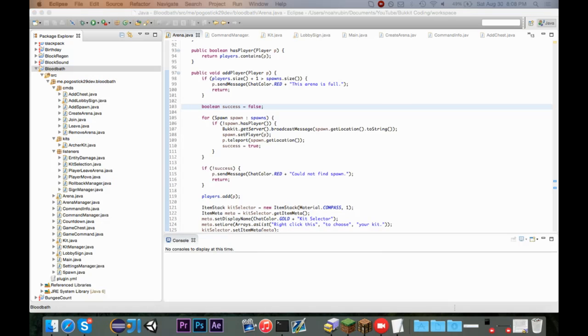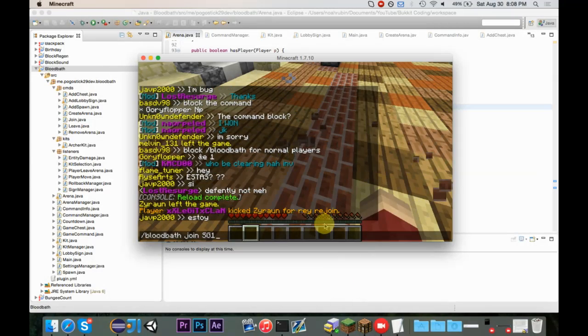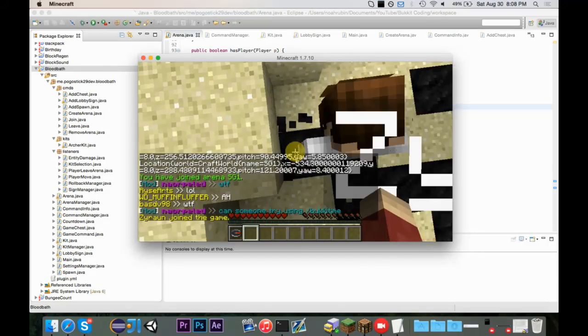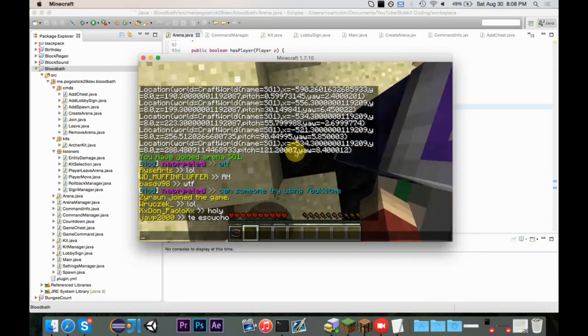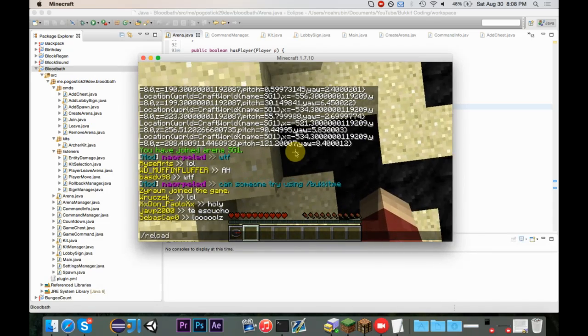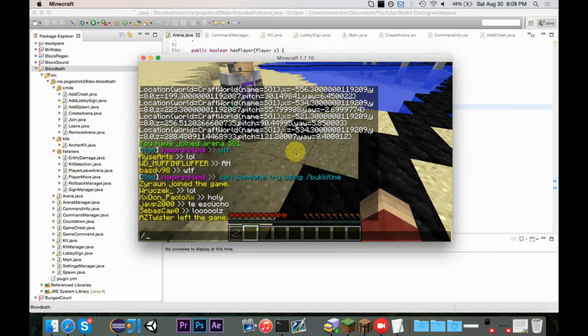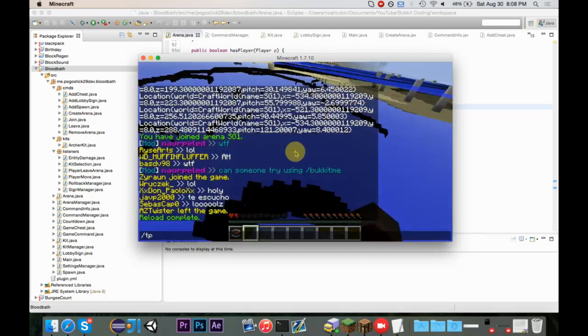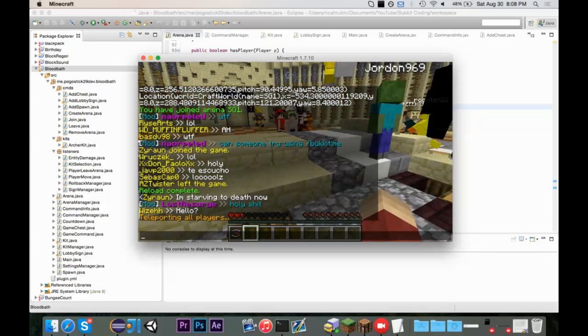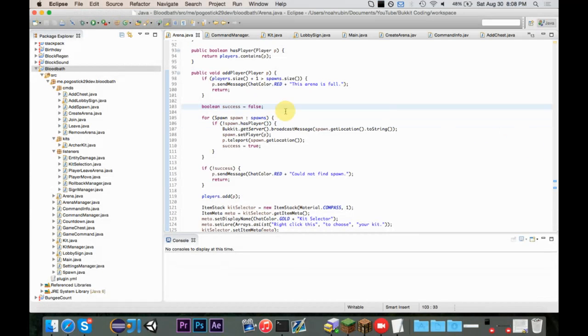Okay, upload, replace, reload, command, and oh, look at that, it actually worked that time. Let's fix the glitchiness there, but it obviously worked that time. So let me just go back, teleport everyone back to the spawn, good. And now we will go, okay, so it was able to find the spawn.